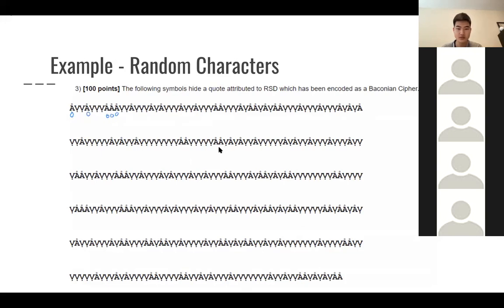Just like an Aristocrat, you would put whatever it maps to underneath or on top of it for the entire thing. For instance, I don't know if this is right, but the A maps to 0 in our hypothetical case. So you'd put zeros underneath all the A's, and then V would have to be 1. Once again, I don't know if this is right, but that's how you would do it. Also, I don't think that's right. I think I have it backwards.